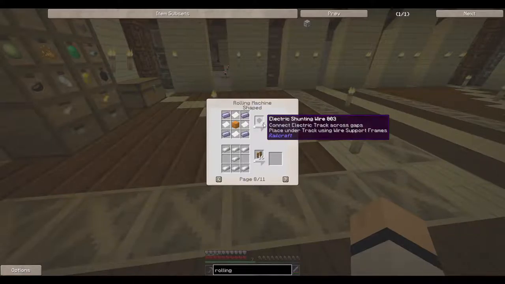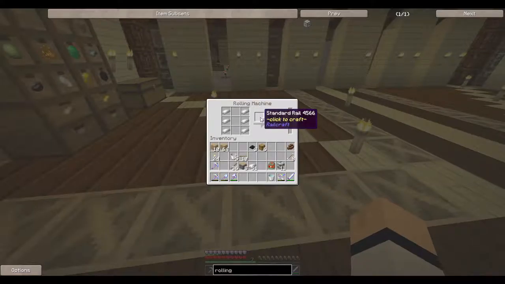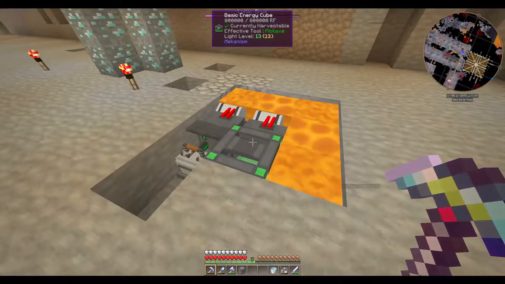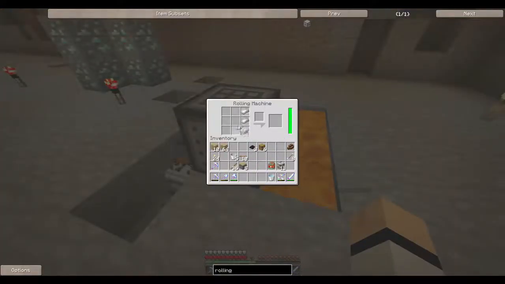Electric shunting wire. A Railcraft post metal unpainted name. Nice. More of those. Alright, so if we get out of this, click. Click with what? Zero RF. Damn it! Give me that. Do we still have my power over here? Yeah. Alright, so you go there. Hey, alright. Oh, nice. Okay. So let's do a couple of those.